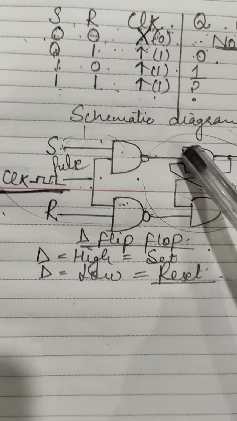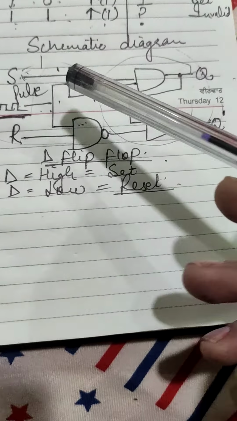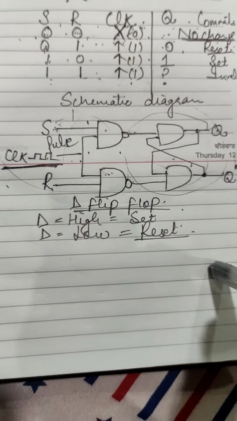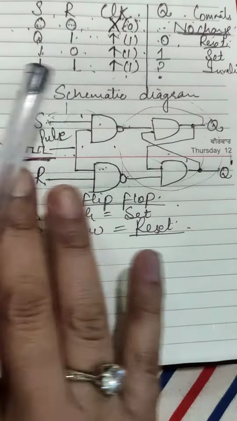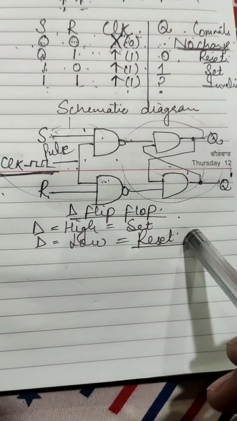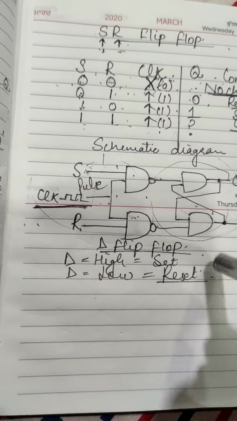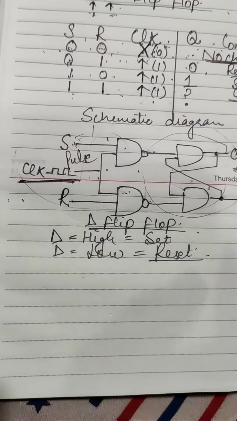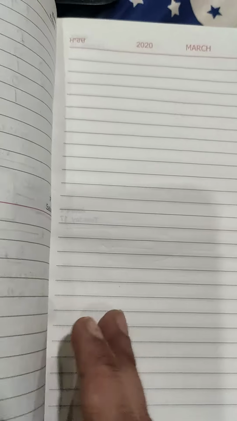To change the SR flip-flop to the D flip-flop, only one thing is used here, that is the NOT gate. Otherwise our whole system is totally the same as the D latch. The only difference is the clock pulse, and inverter gates we have already used in the case of D latches also.